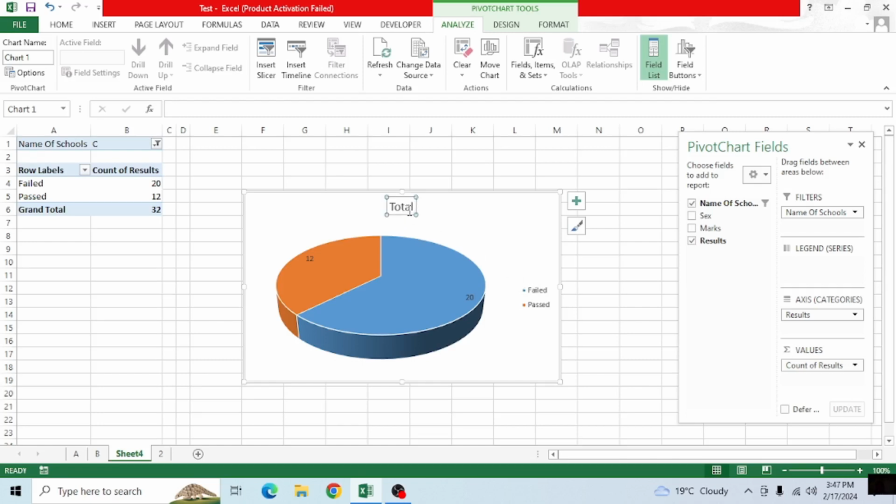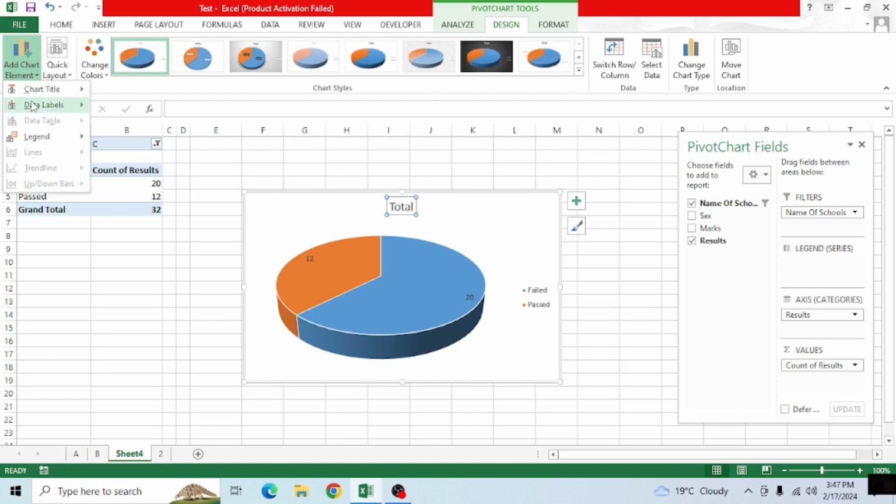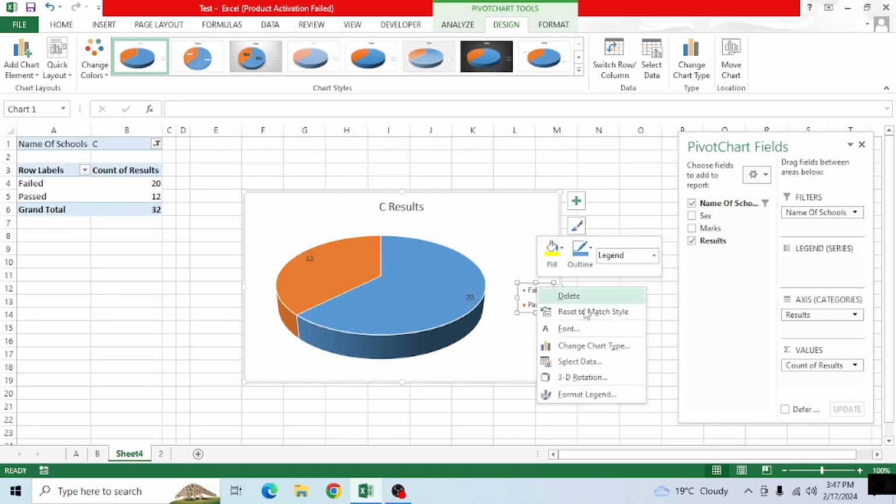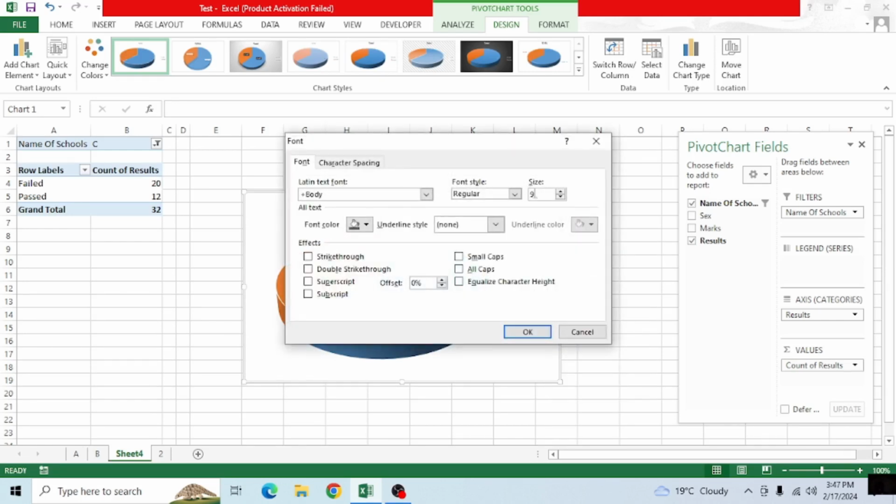And then I come here again, and then I go right up to design, go to chart, take my chart, okay, chart title, go up there, and then I just say C results, okay. See results. This is more fun, and then that's it. I can still come here as we did previously and make this bigger. We can also make this bigger here by right clicking and then coming to font again and then saying that we want to make this big. That's our legend, we are making it big.